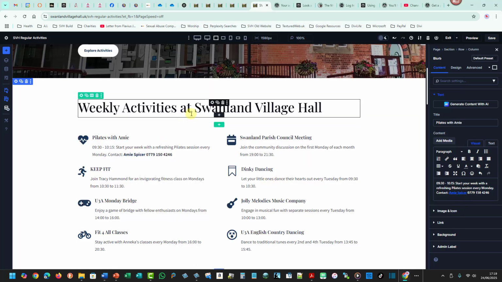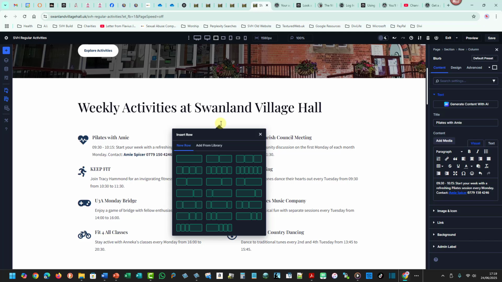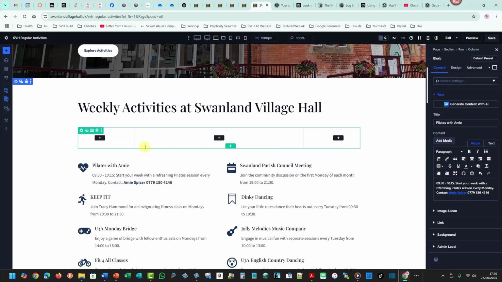So I'm going to add a new row in, and the row I'm going to choose is this one. I could choose that one, but I'm going to choose this one, and it's got a nice large bit in the middle, and that large bit, I'll just click on that to add it, and I'll just close that down for the moment.